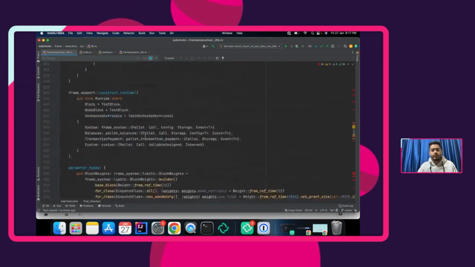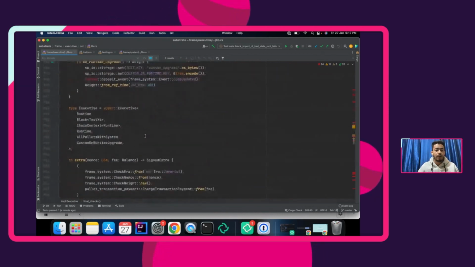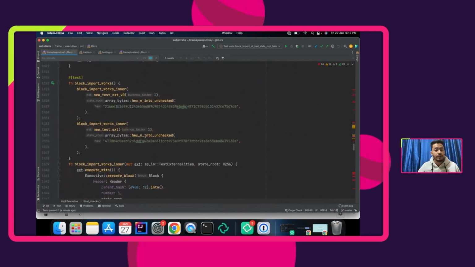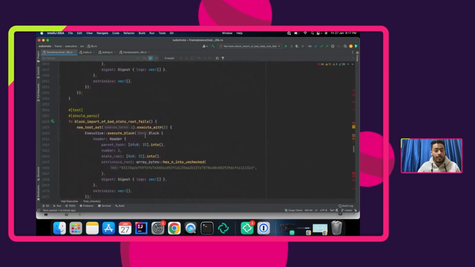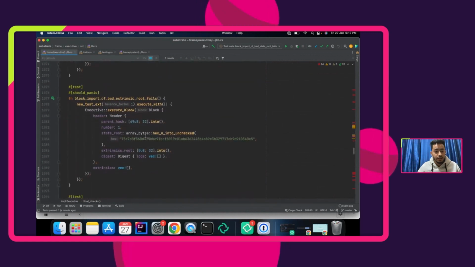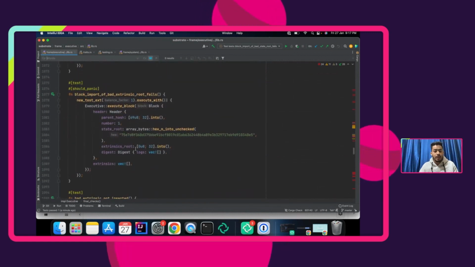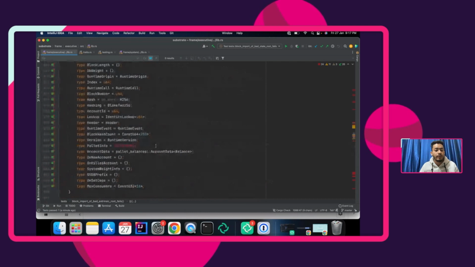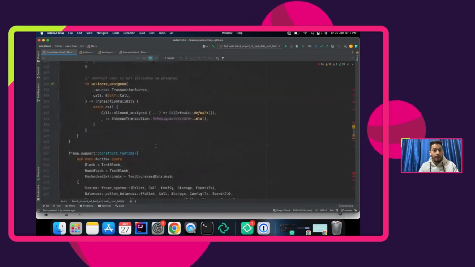Similarly, take another test case, for example, where we have provided an invalid extrinsic root. This test case is about the invalid extrinsic root. If we provide an invalid extrinsic root here, for example the default one, our control will fail at the time of extrinsic checks in the final checks.